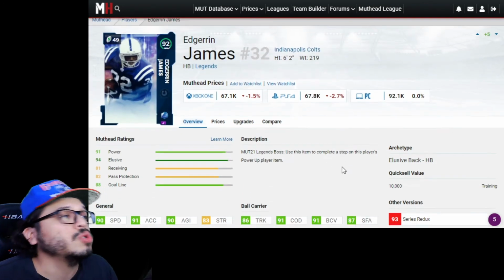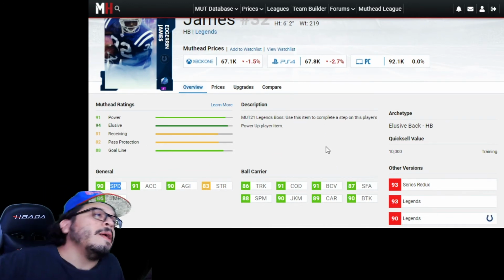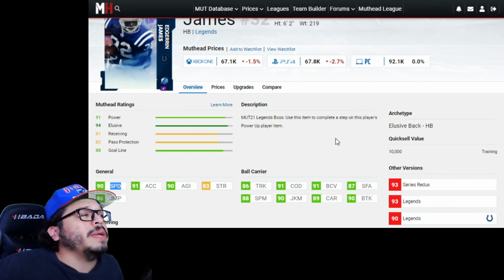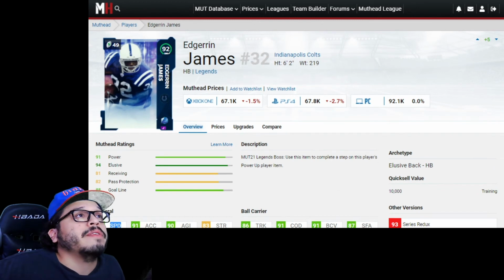So if you want a super budget beast running back here, the 90 speed is the only questionable thing right here for him. I understand that for sure, but you can kev him up a little bit and get some good respectable speed on him if you want to run a budget running back there for Edran James.